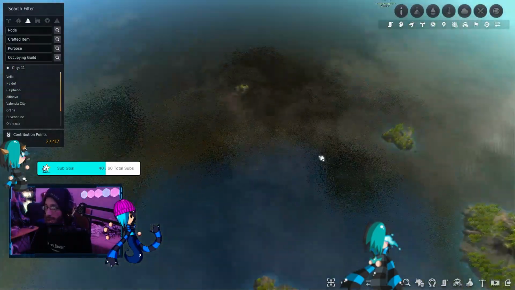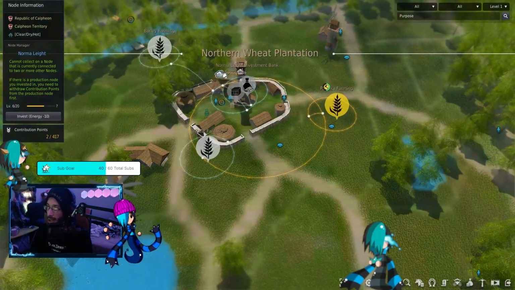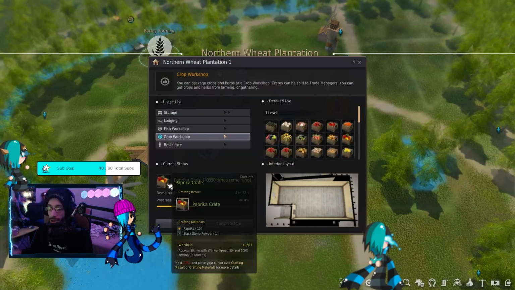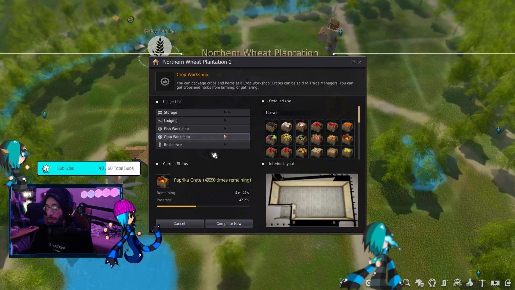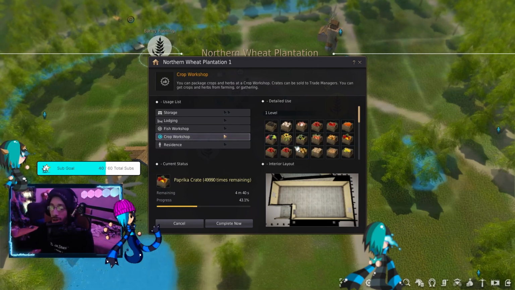And coming over to the mainland, Califion, Northern Wheat Plantation, I have the paprika and also a workshop making paprika crates, because those are the only other crates that I can find on the mainland that I can go buy the product or have a node working the product and make money back when trading in the crate.